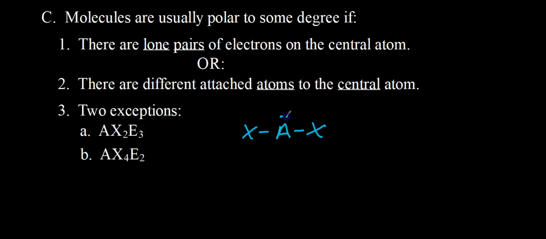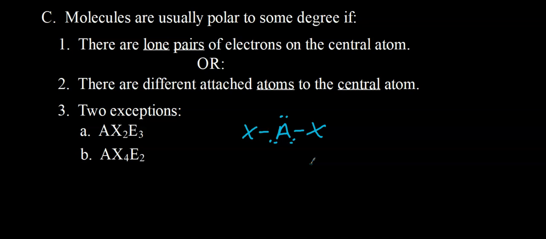Looks like this. So the bonds cancel each other out, and these lone pair of electrons, remember they occupy the 3 equatorial positions around the central atom, they cancel each other out as well in terms of them pulling, or having electron density, we call it, around the central atom. So this molecule would be nonpolar.